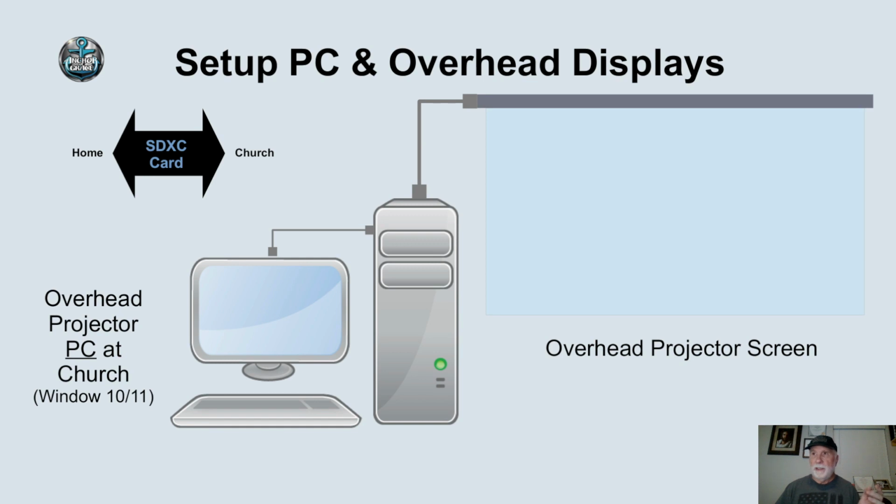Well, like we talked about in the previous OpenLP 102 training and 103 training, we talked about putting it on an SD card so you could take your presentation between home and church. So I'm going to assume you're at church, you've plugged it in your unit, and your PC is hooked with HDMI to all your overhead projector screens, wherever they might be. And let's go to the next slide.